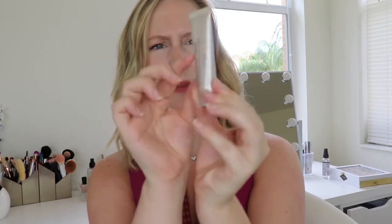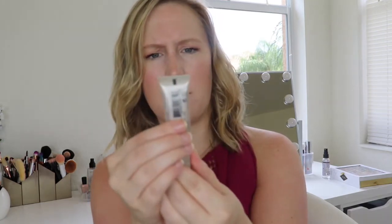I can't even tell, maybe I'm even further down after using it today, but so far I like it. So yeah, I definitely need to get some use out of all these primers I have. So this is the one I chose for this project. And the next item I talked about yesterday in my July and August favorites.